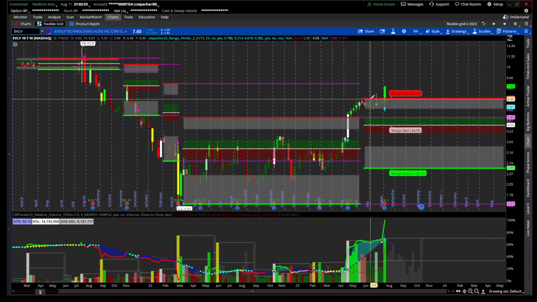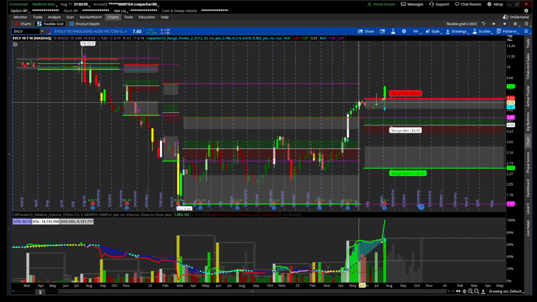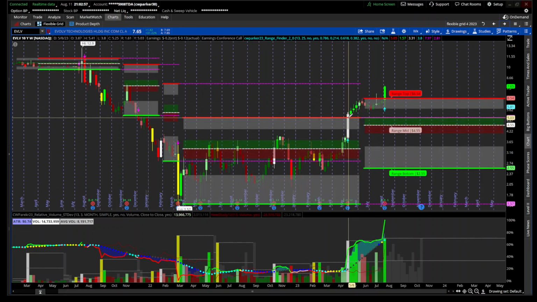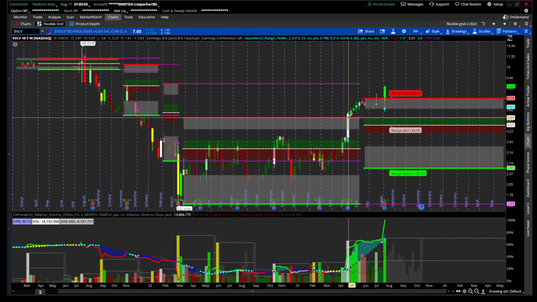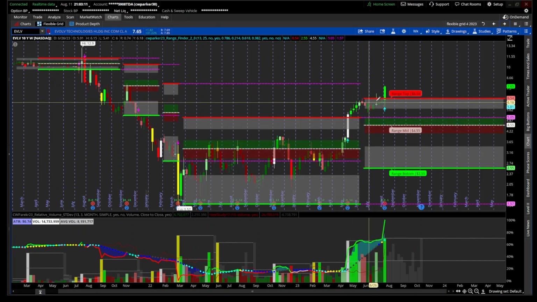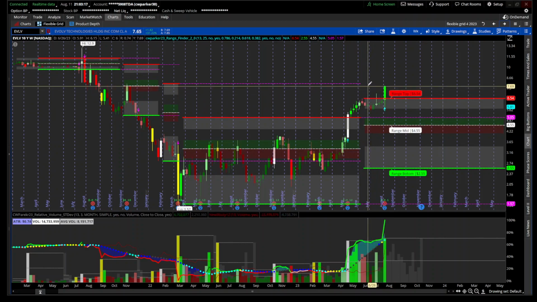Here's your weekly. It's breaking out on the weekly as well. You would have been notified on this one right here. You can see this stock was just ranging and consolidating, and it finally broke out over here. If you've been running the scan every day or on a weekly, you would be able to catch this move and possibly catch the further move up to $8. Where did it go today?